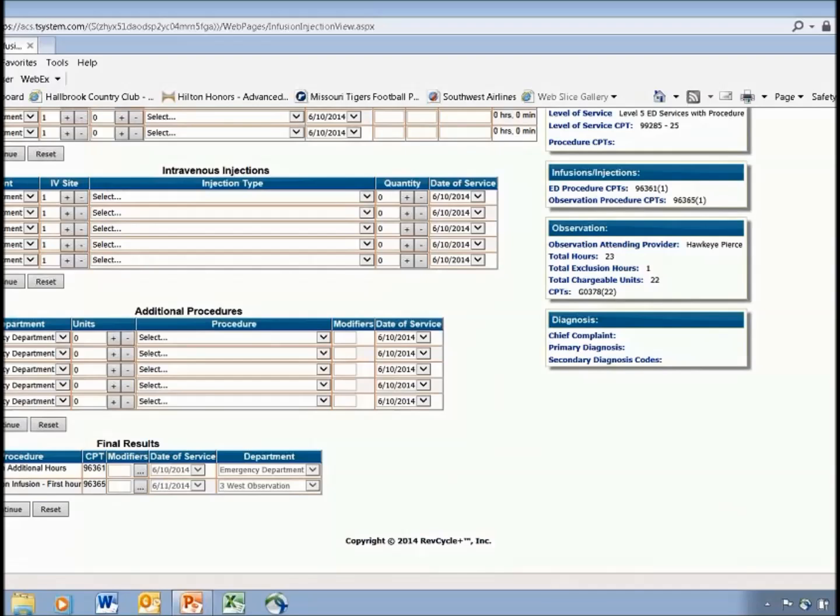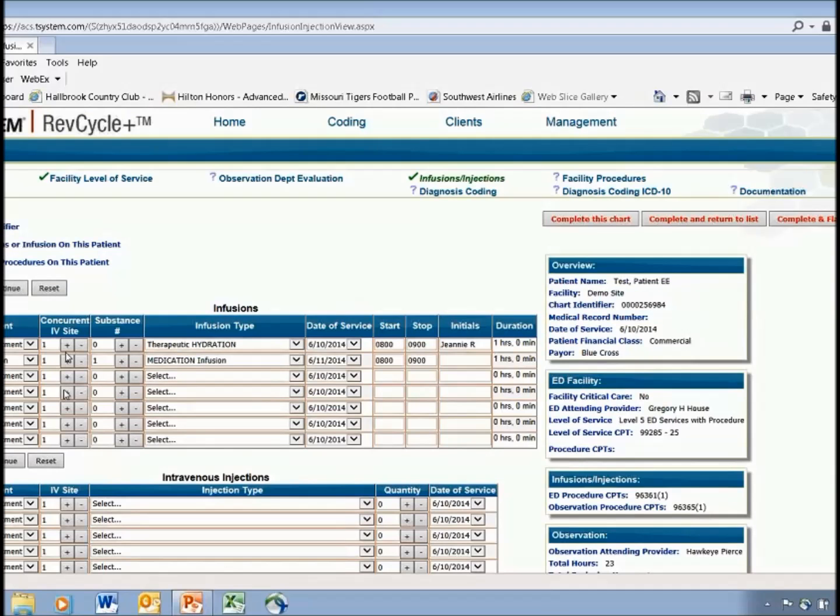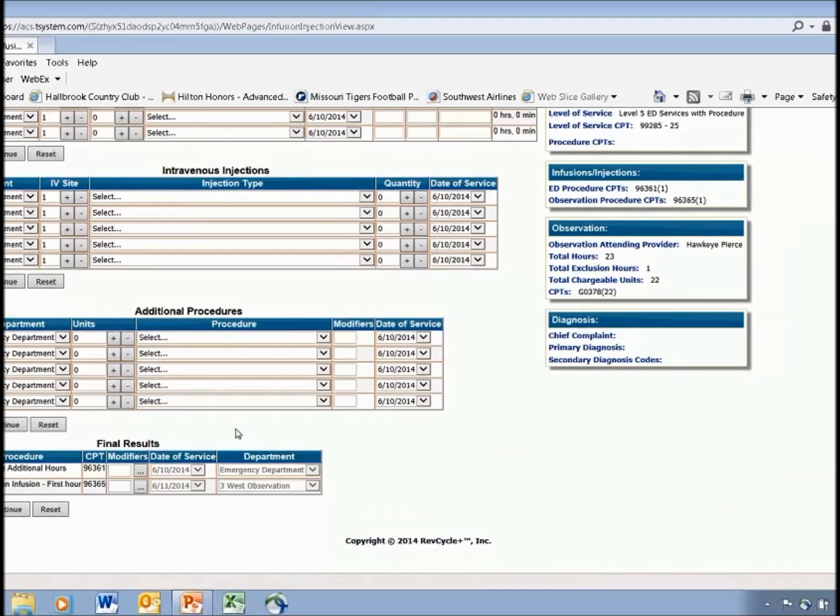So we wouldn't ever send 2 firsts out as these are both in the same IV site. We can change based on sites. We can change substances so that we are ensuring that if that medication infusion runs again at a later time during the day, we're still going to pick the same substance number, and the calculator will address those down here on which site is going to have the charges posted to it.